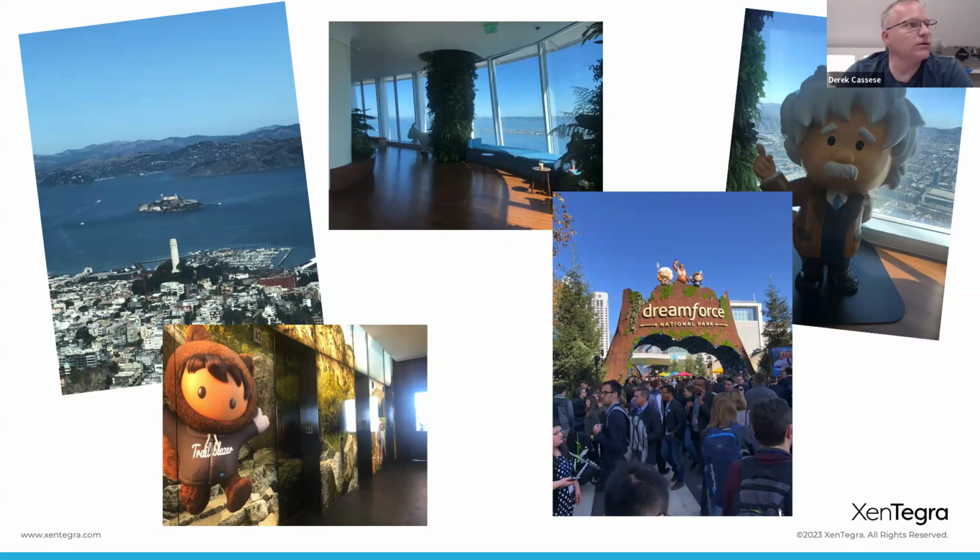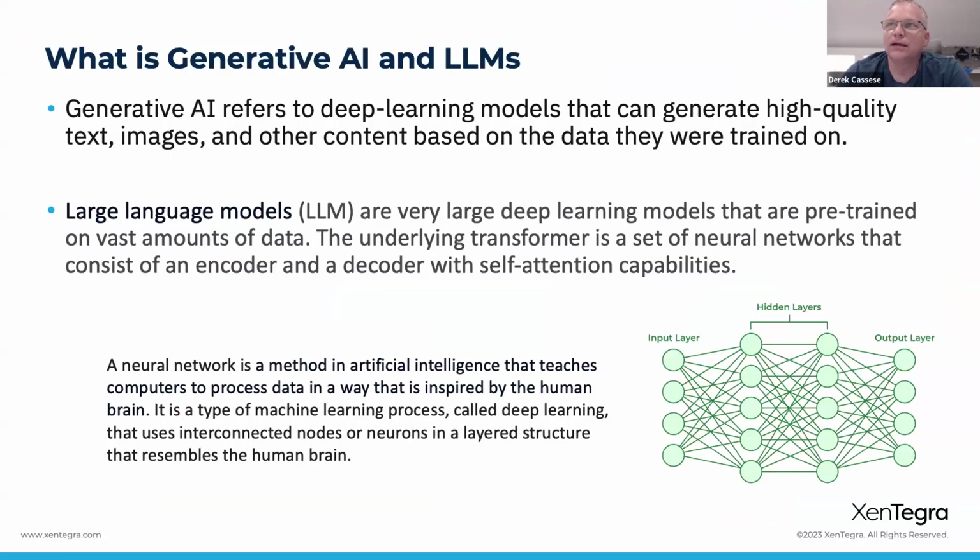All right. Without further ado, let's get to the actual reason you're here. You may know this, you may not, but I figured it was a good place to start: what is generative AI and LLMs? I will put in a caveat on this. I learn every day, which is why I love what I do, so I may or may not be able to answer questions. I'll do the best I can. You may disagree with something I'm saying, and if you do, put it in the chat. Let's have a conversation. That's the whole point of this, right? I'm just here to try to answer the questions and fill the gaps.